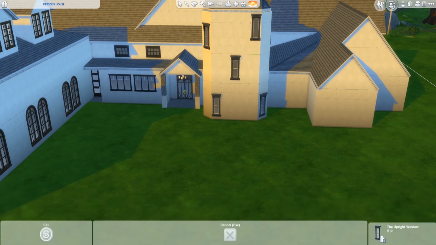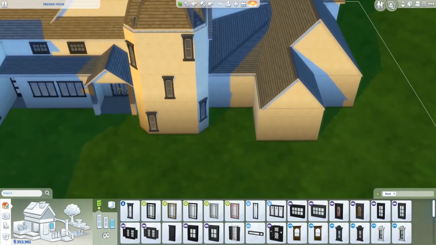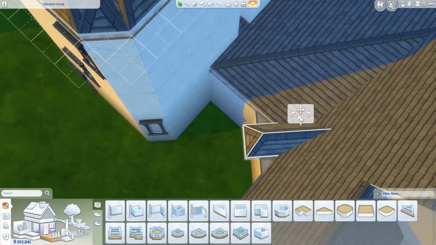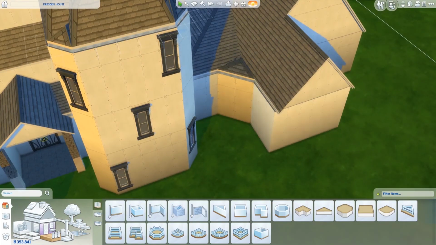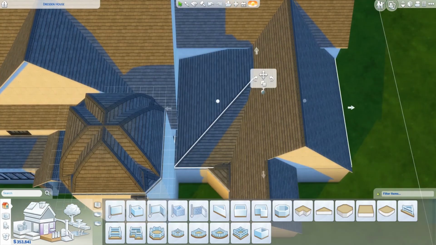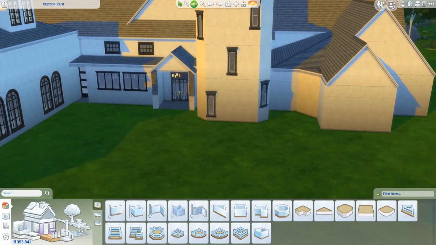But anyways, I'll try not to talk about that too much because the frustration will drive me nuts. You know what? Never mind. I'm gonna talk about more frustrations. There's no roof that fits on octagonal or hexagonal shaped rooms. I mean, I kind of created something there that kind of works.